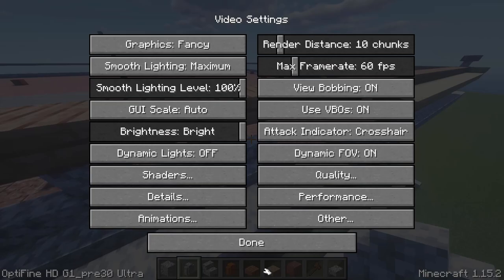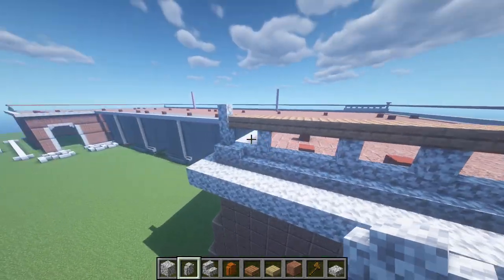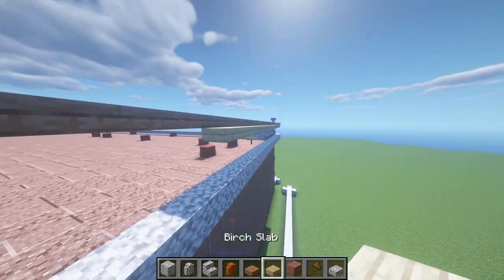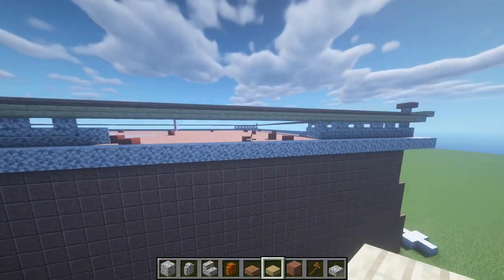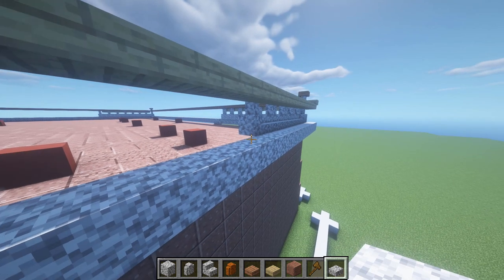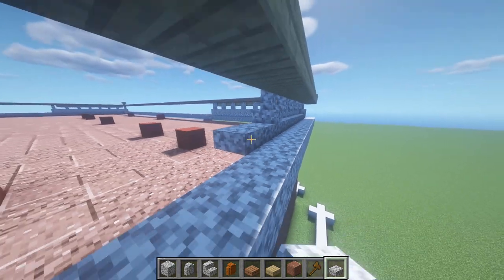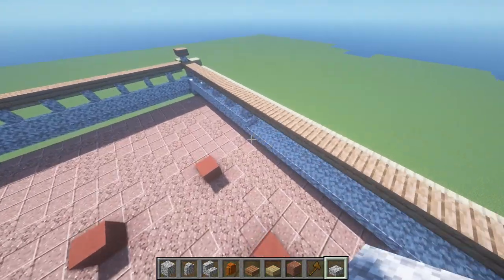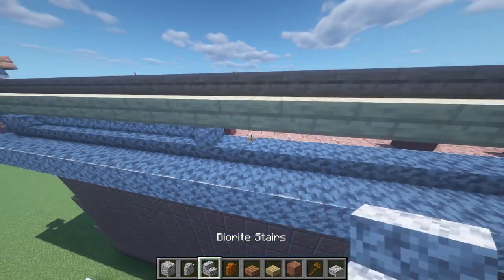Hold up, it's lagging. Just do fast for this order. Okay. Just connect all of this. And I'll show you the pattern here. We have this empty space. Go ahead, take some diorite slabs. Oh my god, it's very laggy right now. Okay, diorite slabs. And just fill that in, like so. Alright, and we're back. Sorry about that. That was very laggy, so I'll turn it off for a bit.